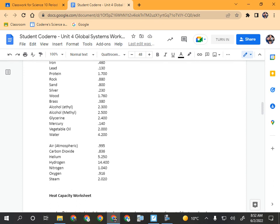Okay, if we're talking about equal masses of air and water, the amount of temperature change with water and air exchanging energy would be that for every 4 degrees Celsius the air temperature changes, the water's temperature would only change by a little less than 1 degree Celsius. Right? So it can cause very big regulation to the climate and temperature of that area. Does that sort of make sense? Okay, that's the explanation as to why being close to the ocean can make your climate a bit more mild.